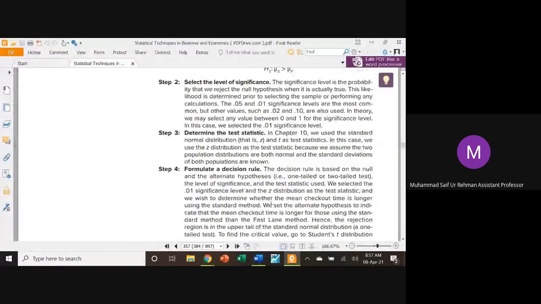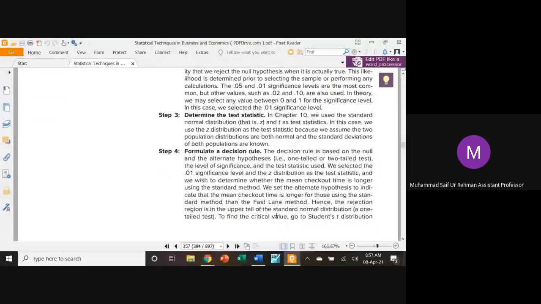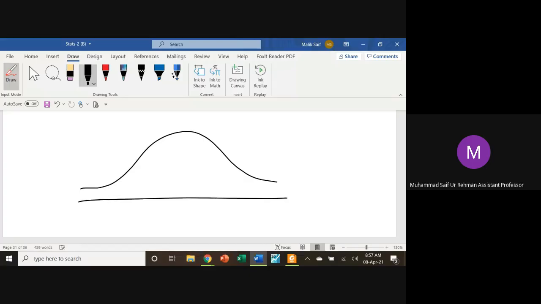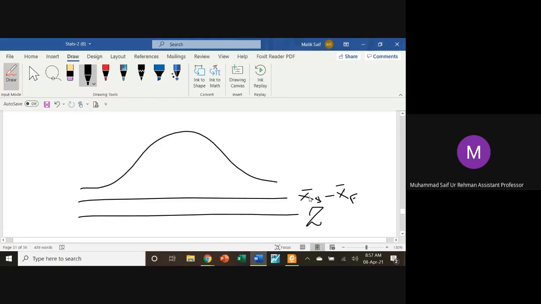Then comes formulating a decision rule. So the decision rule will be devised. If you see, the method is the same that we have already done in the case of one population. So this is the Z scale, and in this particular case, this is X1 minus X2. So basically in this case, this will become the X_S minus X_F scale. If you see in your book, this scale is not given. He is simply using the Z scale. So it's up to you. You can simply use the Z scale, or you may also give this scale to the distribution.